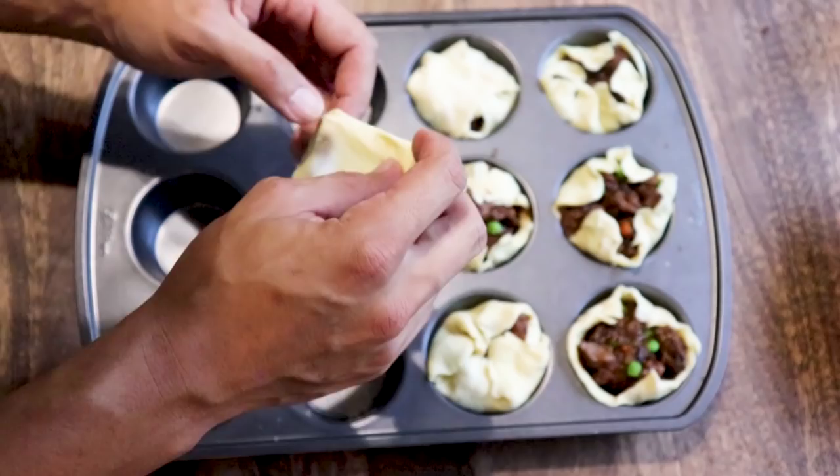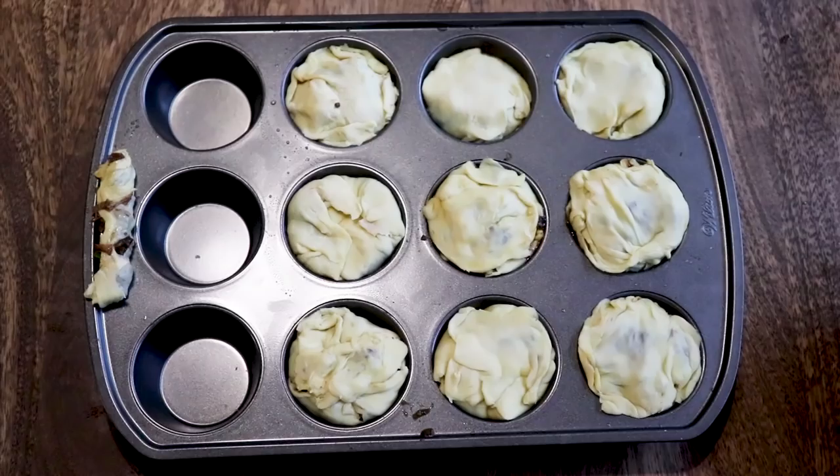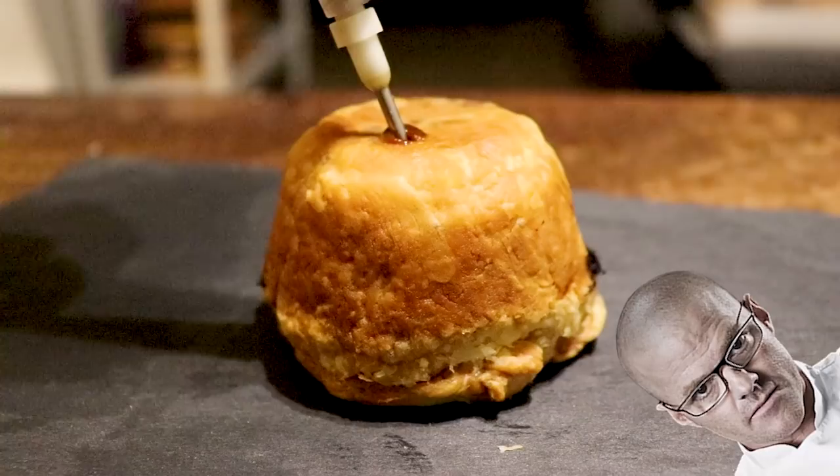When filled, wrap up the cups. If you have extra pastry, cap it off — the top will be the bottom anyway, so don't worry about presentation. I had some extra puff pastry so I made a dog turd. Pop all this in the oven at 425 degrees for 25 minutes or until the pastry is golden brown. The turd didn't make it, but the rest is pretty dope. I reduce the remaining sauce while my buns were in the oven. In the recipe, Heston injects sauce into the final product — I don't know why, maybe he's like into drugs and stuff.